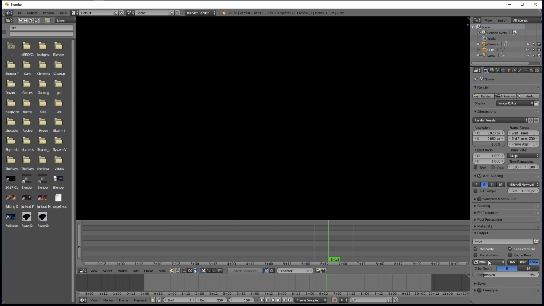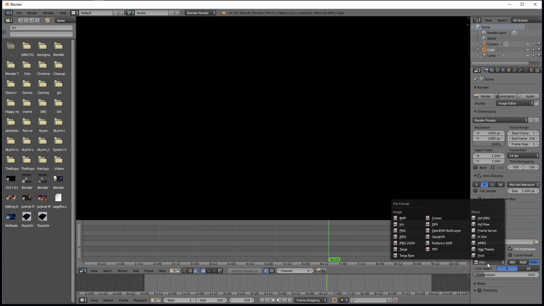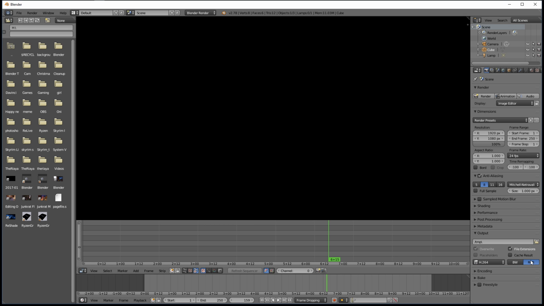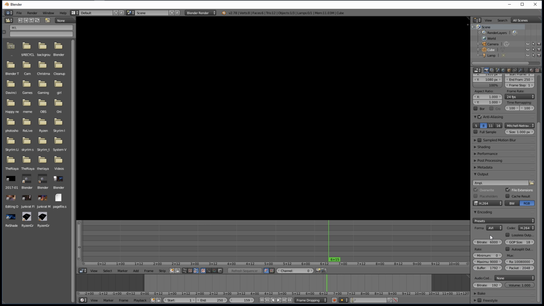Now, over here is the output for the format. Obviously, we're not going to be exporting it as an actual image, so we're going to swap this over to H.264, set it to RGB, because if you leave it on RGBA, it'll actually really mess up your video export when you're done. And of course, set the bitrate.